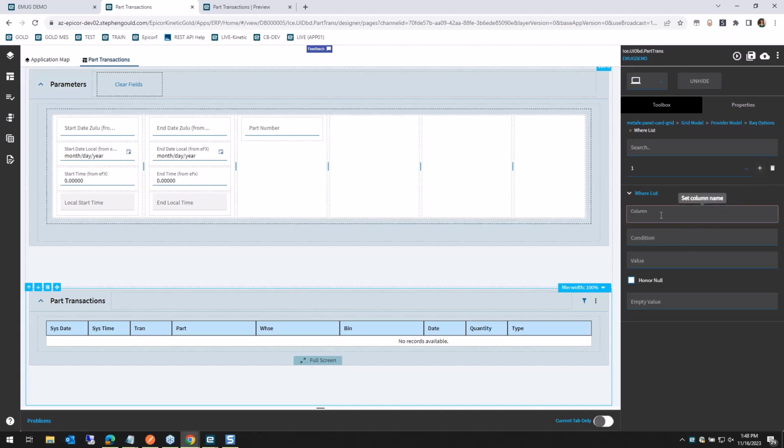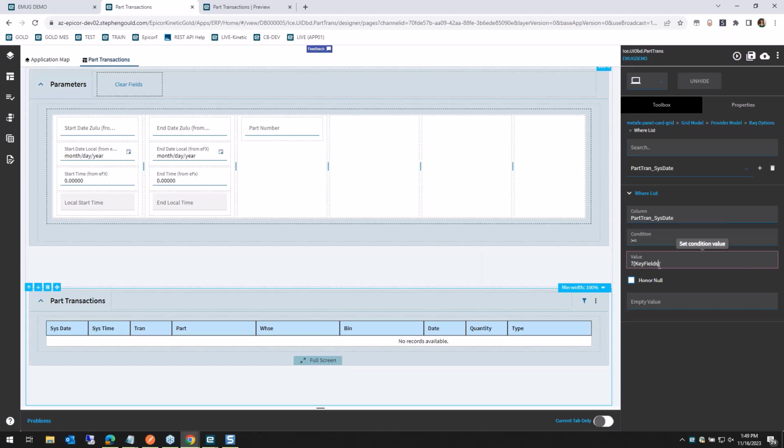So this column name is going to be your BAQ's column name. So in my instance, it's coming from the part-tran table, start date, which is sysdate, if I recall. These conditions, you type them in, they're not a drop-down, you just kind of have to know, but they are your standard greater than or equals, they've got less than or equals. You can use the word like, I believe matches is one as well. But for the date, we're going to do greater than or equal.